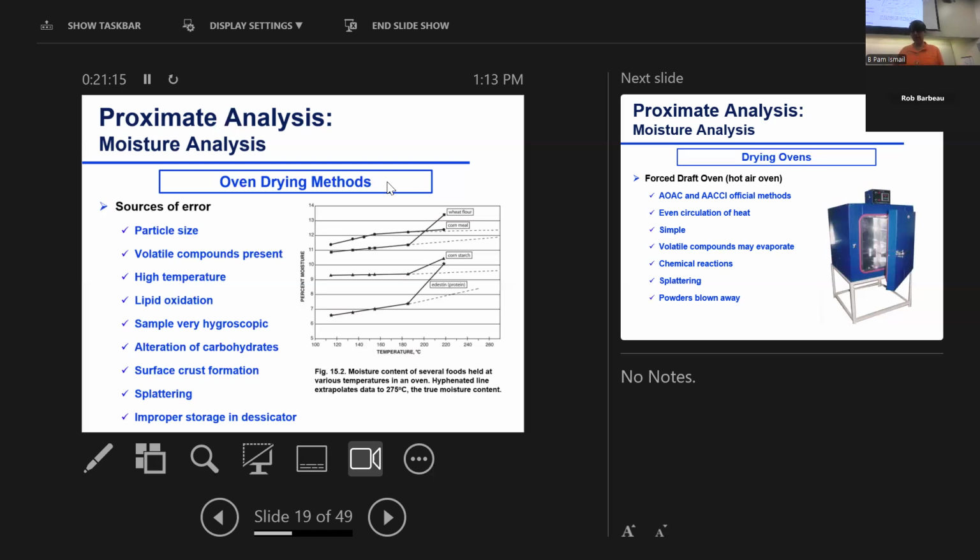If your desiccant is already saturated with moisture, your sample after drying is going to gain moisture from the environment, even in the desiccator. So we need to make sure that it is stored properly in a desiccator that has dry desiccant to ensure that the sample maintains its weight and goes down to room temperature so that you can weigh it after drying tomorrow when you come to lab. Some of you already weighed yours. Okay.